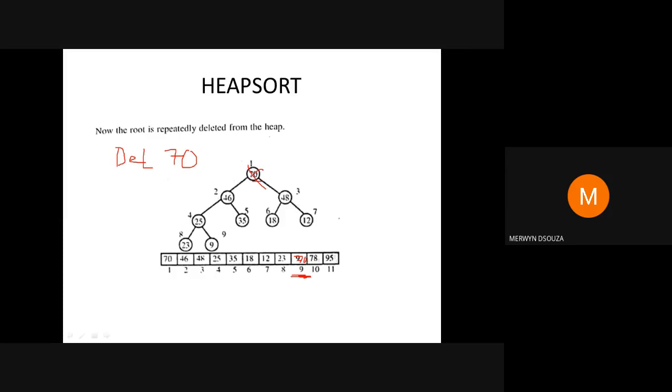And 70 will be replaced by 9. Then reorder this heap. Once you reorder, you will get the next maximum value as the root node. And you have to continue doing this till you get the entire array sorted.